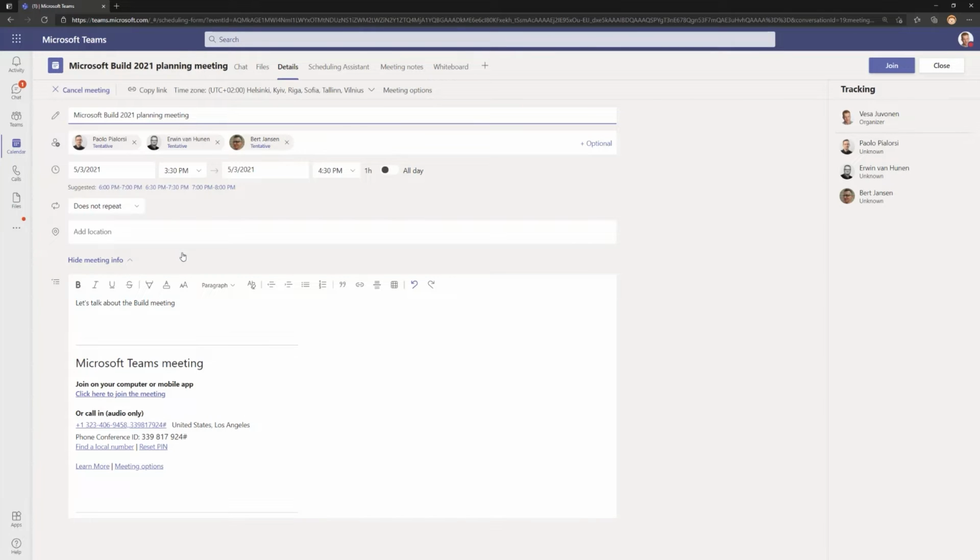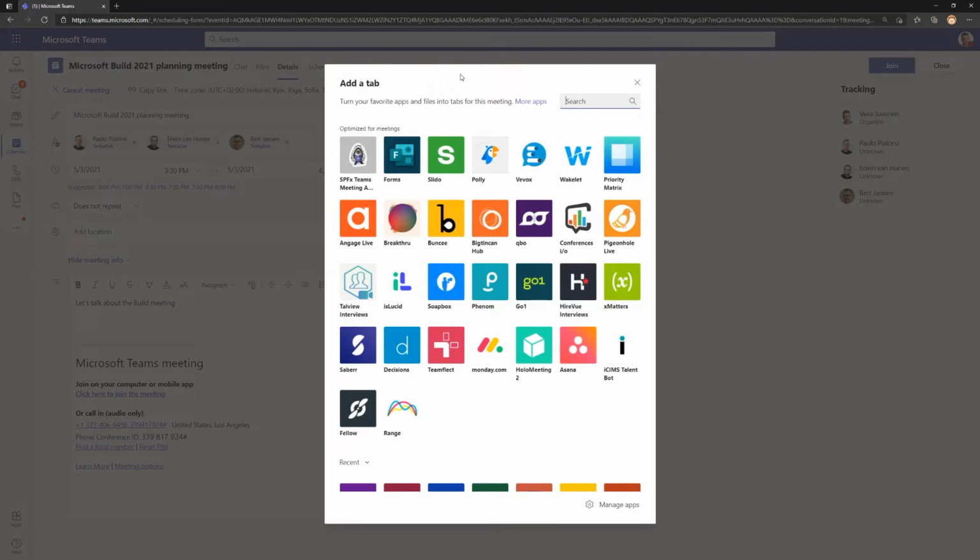In this case, we have a meeting ongoing, which is the Microsoft Build 2020 planning meeting. And I can then include the solution as part of this plus icon over here. And we can see the SPFX Teams meeting app voting solution available to be added. So this is a relatively simple UX and relatively simple experience by design, so it's easier to understand how things are working, and then we can start extending that in future versions.